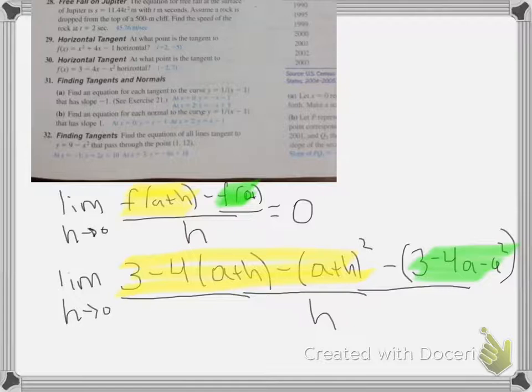And messing around with it means expanding this whole thing out. So I'm going to shortcut this. I'm just going to expand it all out. And your algebra skills have to be good. You have to distribute the negative 4 to the a plus h. You have to distribute this negative sign right here, after you FOIL out a plus h quantity squared. Make sure you get all your signs correct. And if you do so, you'll end up with a nice, quick, and easy limit. And it looks like this. We're still having the limit as h approaches 0 after doing all of the distributing, multiplying and expanding out. It's not too bad.